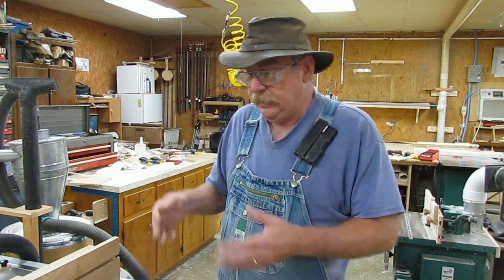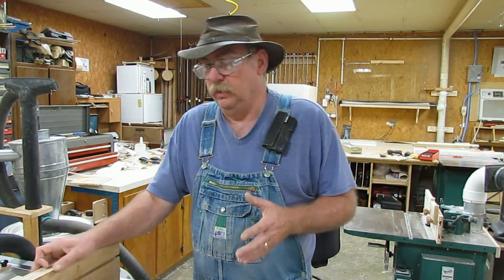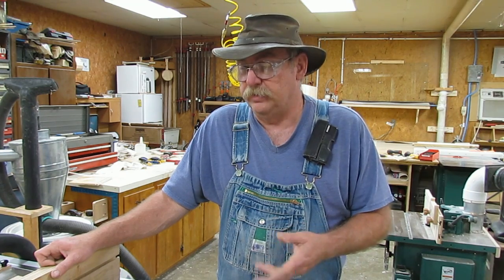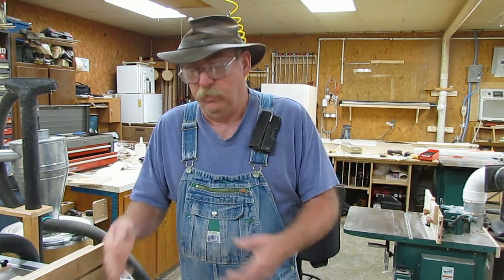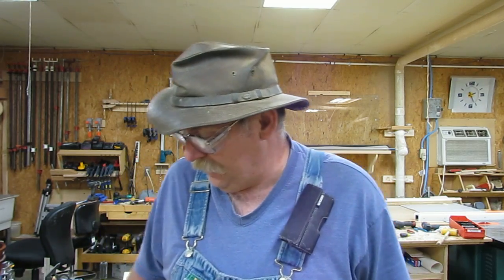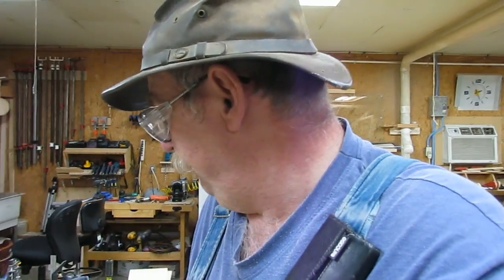Anyway, I'm going to take this thing over here and we'll put one together. I'll let you see the process that I use to assemble this drawer. So we'll move these pieces over to the workbench, and I'll show you how to do that. Okay, we're over here at the workbench now. I'm going to show you how these things go together. I'm going to put one of them together and glue it up here and let you see how that works.